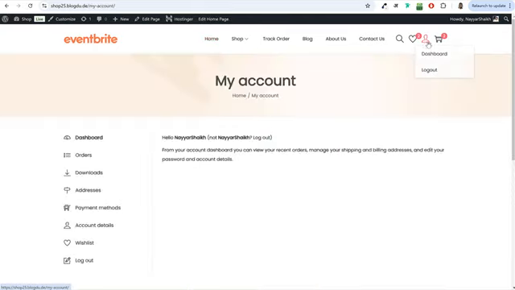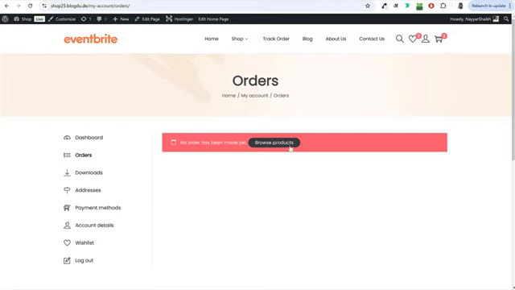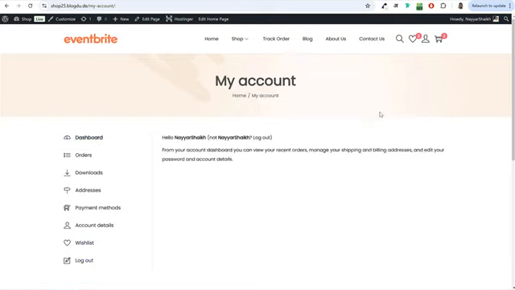So I have created this My Account page for your customers. Your customers will have their own front end dashboard like this one. They can see what orders they have placed. Right now, I have not placed any orders. If they have placed any orders, they can see all the order details from here. If they have any complaints or refunds or returns, they can contact you through this option. They can log out, they can change their password, and all these things can be done from here by customers.